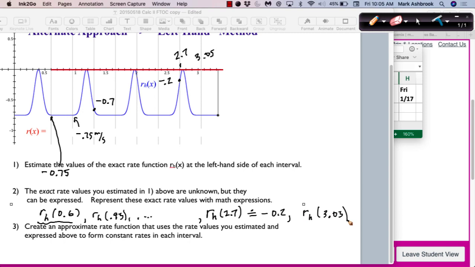So now I want you to sketch a pretend rate function based on those. Instead of eyeballing and trying to get the average within the interval, we're going to use these rates at the left side that we just were working on and let that be the constant rate for the whole interval. So can you sketch a new pretend function based on what we call a left-hand approach? The exact rates of change at the left side of every interval determine the constant rate for that whole interval. Can you sketch the function? Go for it.